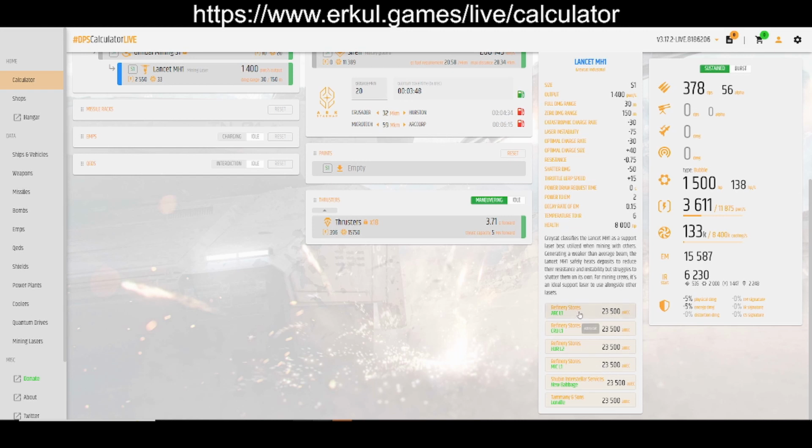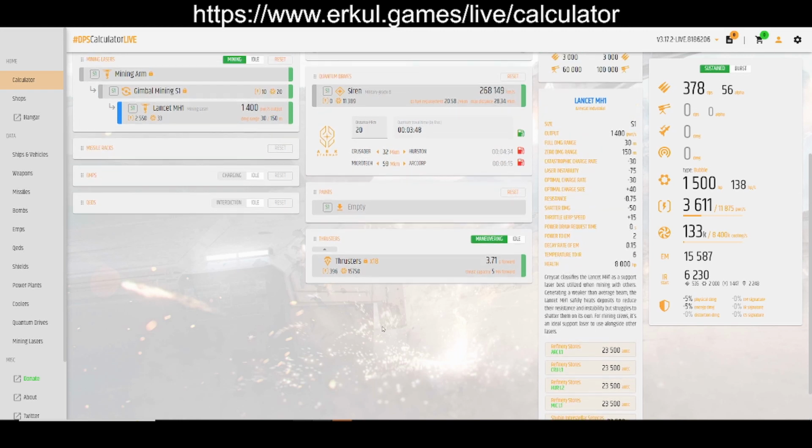And you can get this from the refinery stores in Arc L1, the refinery stores in Crew L1, the refinery stores in Her L2, the refinery stores in MIC L1, Shubin Interstellar Services in New Babbage, and Tammy and Sons in Lorville. Now, we're already in Lorville, so we'll probably just go get it from Lorville, and then we'll head over to Crew L1 and go get the Quantum Drive. So yeah, I'm going to go grab those guys, and then I will be back with you as quick as possible.